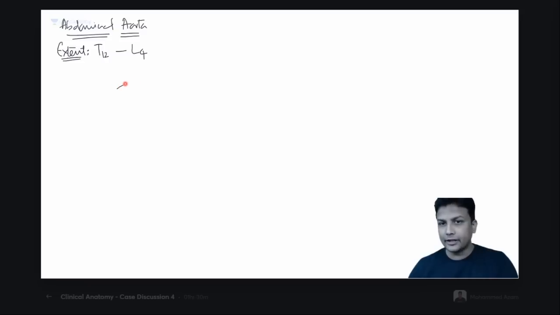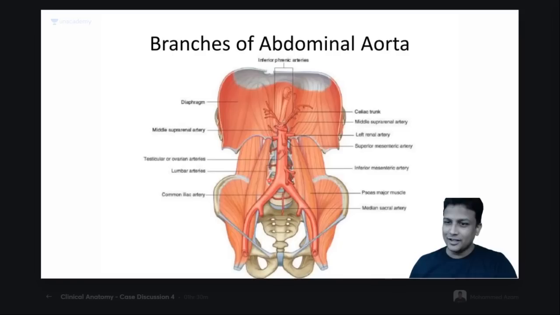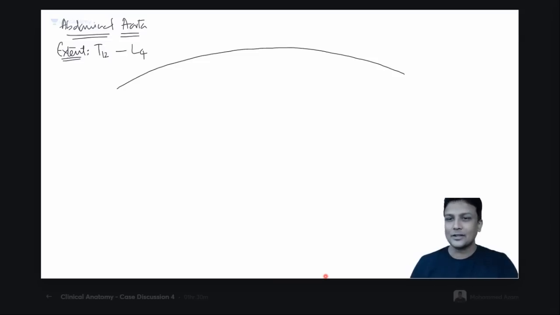So draw the diagram here right now, sir. Imagine this one is your diaphragm. Why? Because if you see the textbook diagram with all those branches, you will completely go mad, all these branches, kahan par ja rahe hain. So let us make our own diagram. Imagine this to be your diaphragm here.